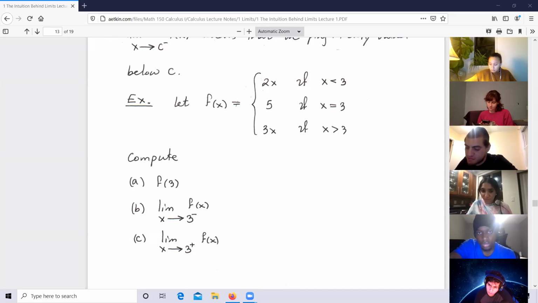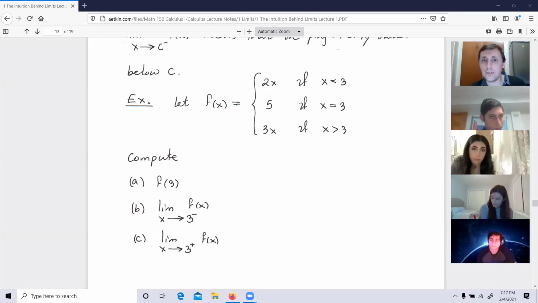All right, guys, right? This is not a hard question, yes? What is f of 3? Let's begin here. You see, this is the function. It's 2x for all values of x less than 3. Do you see what it means? It means that if I want to evaluate at a number smaller than 3, I use this formula. If I want to evaluate at 3, I use this formula. So what is f of 3? Well, that's obviously 5. Agreed? No problem there, right? Because if I plug in 3, it's 5.